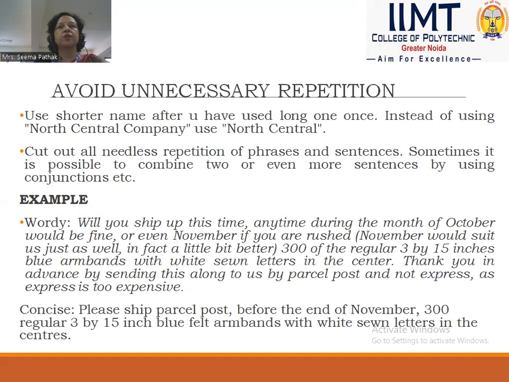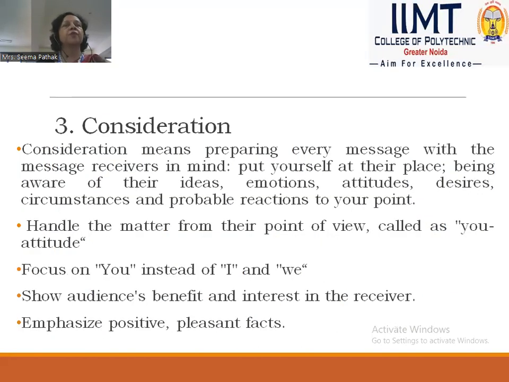300 of the regular 3 by 15 inches blue felt armbands with white sewn letters in the center. Thank you in advance for sending this to us by parcel post and not express, as express is too expensive. Now again, this is a very lengthy message. So to make it short, crispy and concise, it could be written like this. Please ship parcel post before the end of November, 300 regular 3 by 15 inches blue felt armbands with white sewn letters in the center.